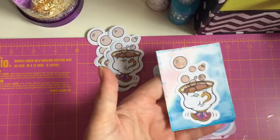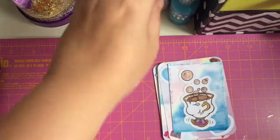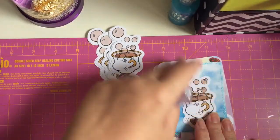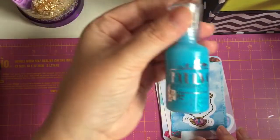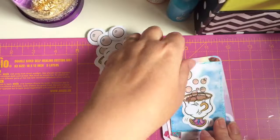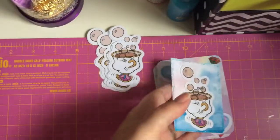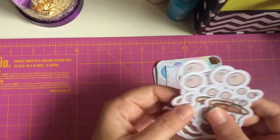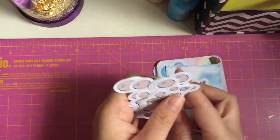And then I made this one — it's the Chip one. These are some new die cuts that I got, and I used some of the Nuvo jewel drops to go over the bubbles of the tea that he's blowing. And then I used the Nuvo glitter drops to go around the edge of the ATC card. I absolutely love this die cut — it is so stinking cute. I was going to use a bigger one but it didn't fit. Look how cute! I love this part of the film as well.